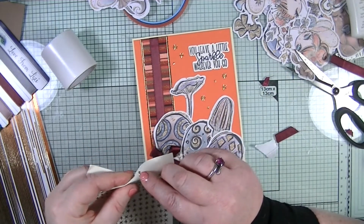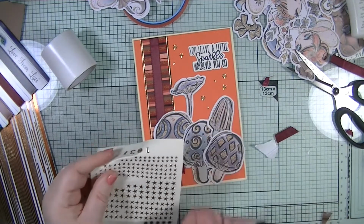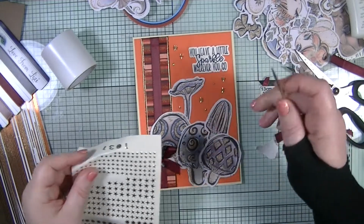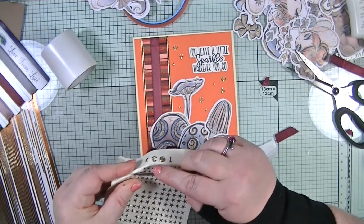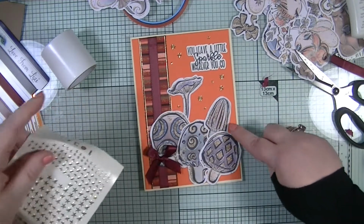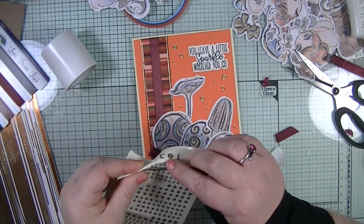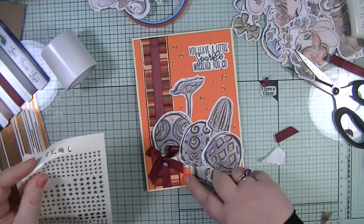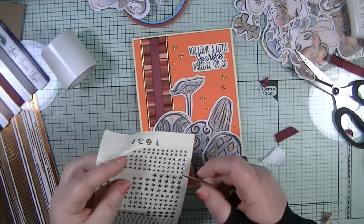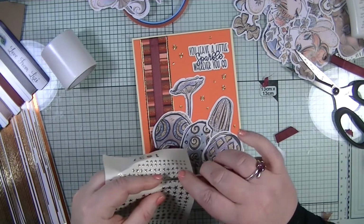Actually, I say one more. I think I want another 2. Right, let's do this one, and I think one up here. Oh, actually, that one came off, so we may as well use it. I think I'm going a bit mad with the stars, Lou, aren't I? But we need stars, don't we? So, all good, isn't it?